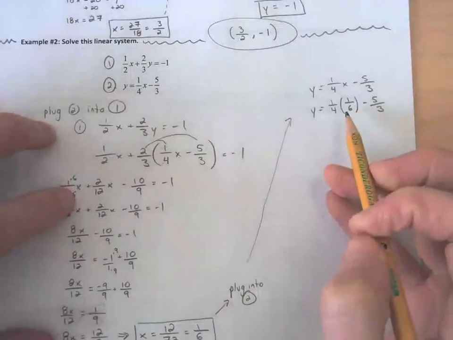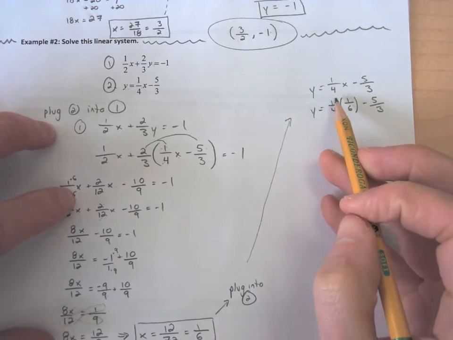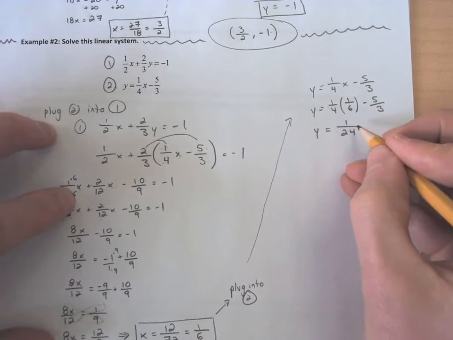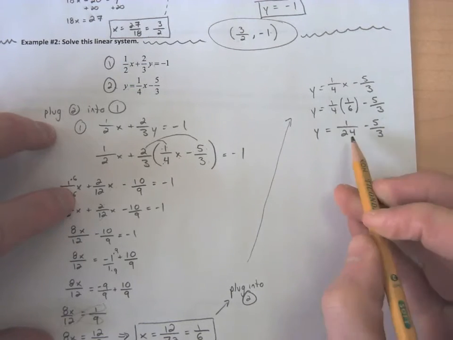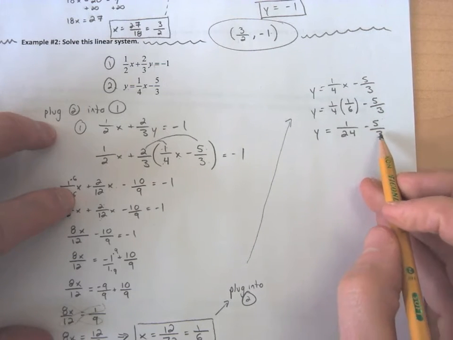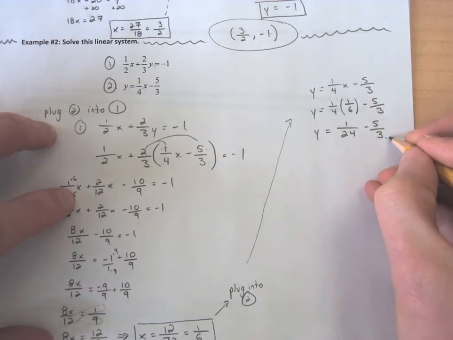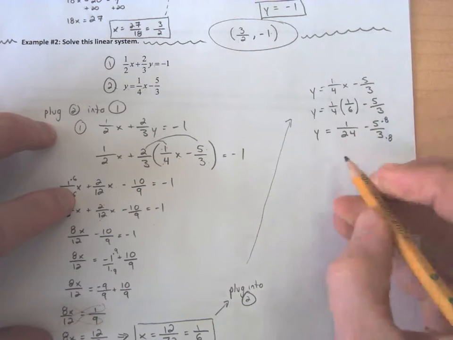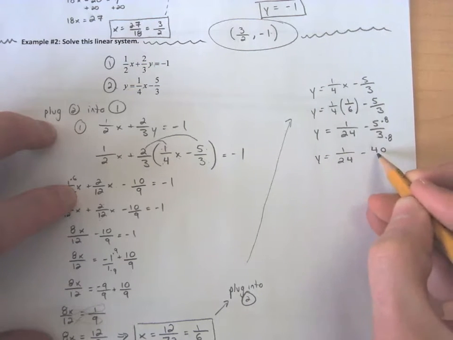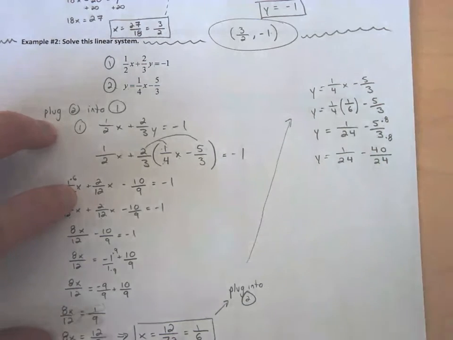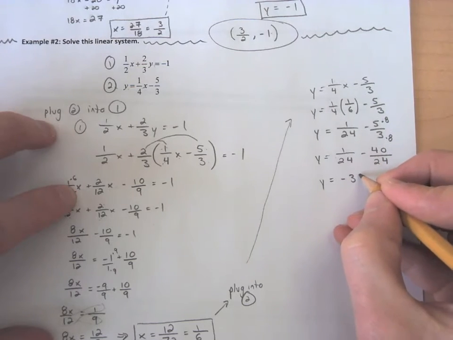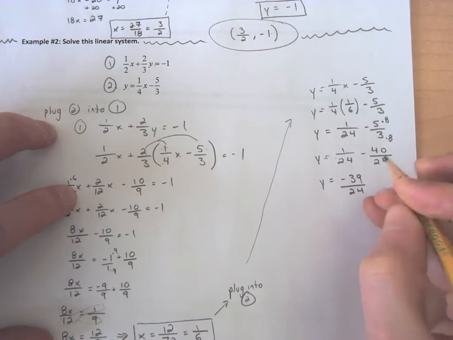Like so. And now what do we do? We have to multiply first. So top times top, bottom times bottom. And we'll get y equals 1 over 24 minus 5 over 3. And now we have to add those two together. The denominator is not the same, so we can't do that. We have to make this one the same as that. So we have to times the bottom here by 8, but also the top by 8. And this will give us 1 over 24, negative 40 over 24. And now since the denominators are the same, we can add the tops, and this brings us to y equals negative 39 over, and the same bottom, 24.